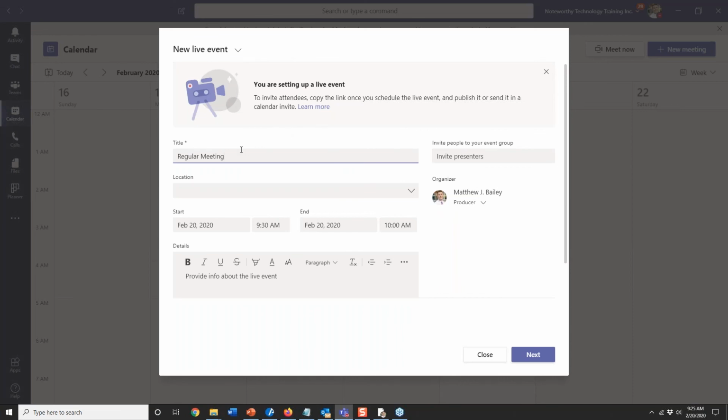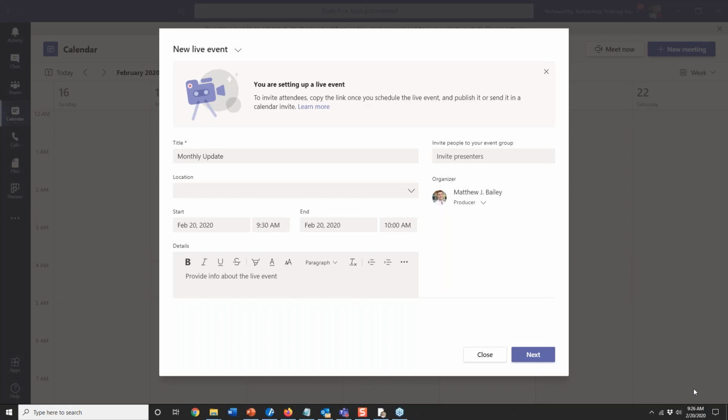But another use case I wanted to show you with Teams is what we refer to as a live event. And we are going to call this the monthly update. What is a live event? So a live event is almost exactly like what we are using today with GoToWebinar. It is a one-to-many webinar-style presentation that allows one broadcaster, one producer, to control the situation, and then they can also invite other presenters.